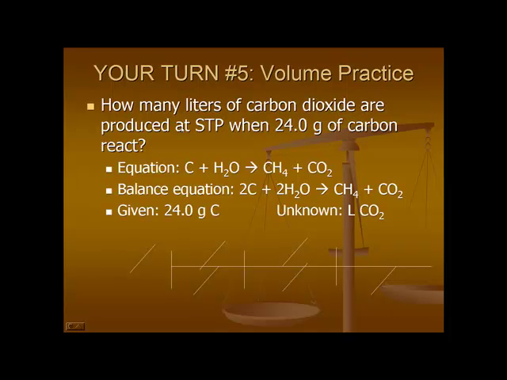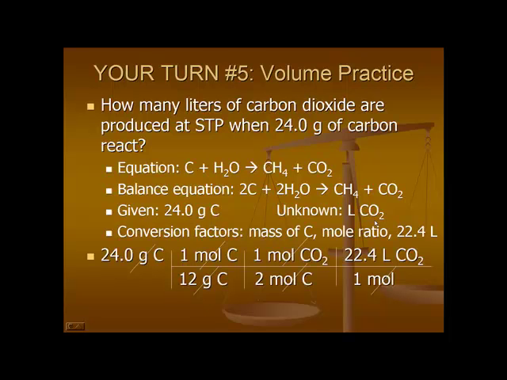All right, your given was that 24 grams of carbon. The unknown, what you're searching for, is liters of CO2. Here's what your setup's going to look like. Your given is what you write down first. We're starting with the 24 grams of carbon. First thing I have to do is change grams to moles. So canceling out grams, gram numbers come from the periodic table. Now I've got moles of carbon.